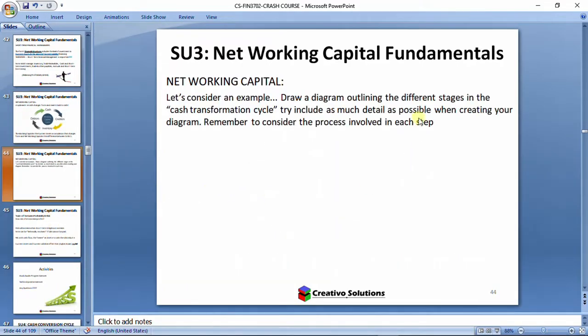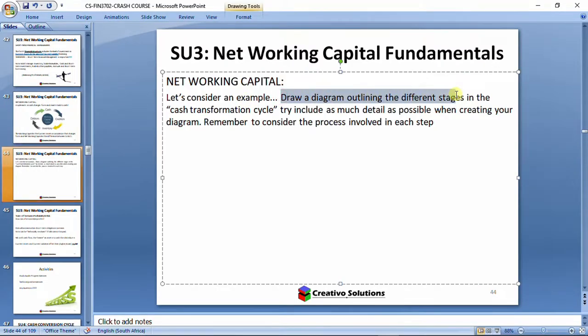All right, this I'm going to give you as an exercise. I want to see what diagram you can put together. Maybe use your own example. There is one in the textbook as well. That's up to you, but let's discuss this next time. I'm going to give this to you as a bit of a homework type situation. Try to draw a little diagram outlining the different stages, and try to cover it in as much detail as possible.